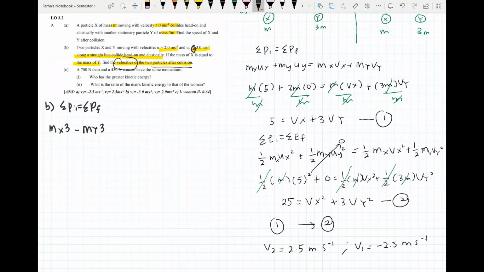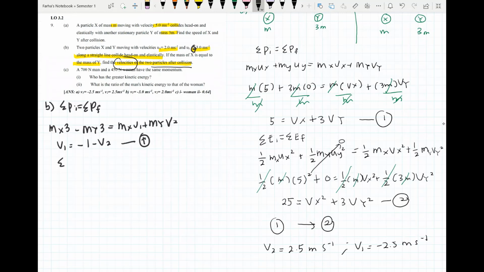Okay, because opposite direction, so equals to M X V1 plus M Y V2. Okay, ini saya just labelkan V1 and V2. Saya tak letak VX, VY, saya letak, sekali awak nak letak apa pun. Okay, dia unknown. So kita simplify, kita akan dapat V1 equals to negative 1 minus V2. Ini adalah the first equation.